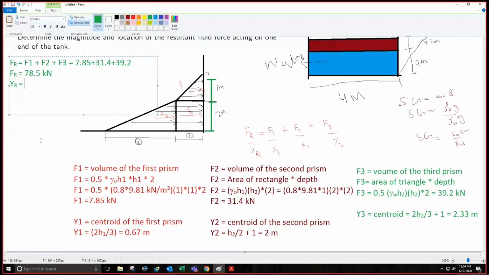जी, तो ये जो basically we have three forces whose magnitude is known, whose location is known. We have a fourth force which is resultant of these three forces, but its location is unknown. Y2 plus F3 into Y3. तो ये क्या करेंगे हम? बेसिकली क्या कर रहे हैं? Sir, resultant moment is equal to sum of individual moments. Moments of the individual forces. ऐसे ही है. So I am writing F1 Y1 plus F2 Y2 plus F3 Y3 divided by FR.